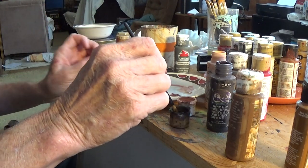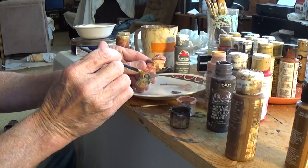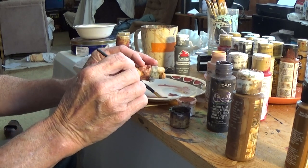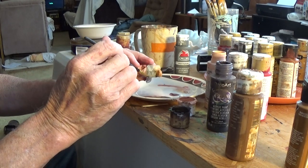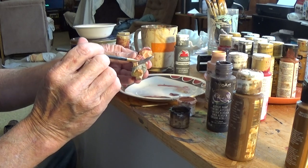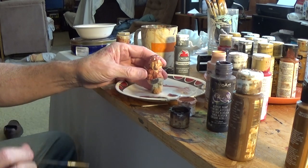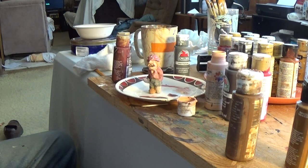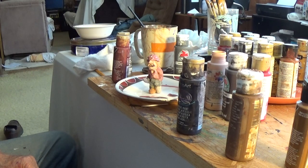You take the black, you mix a lot of water in it, and then you hit the sword a little bit. All right. Where it kind of darkens it just a little bit. All right, well, I'm going to let it dry. And then I'll come back and then I'll show you the finished piece. All right. God bless now.